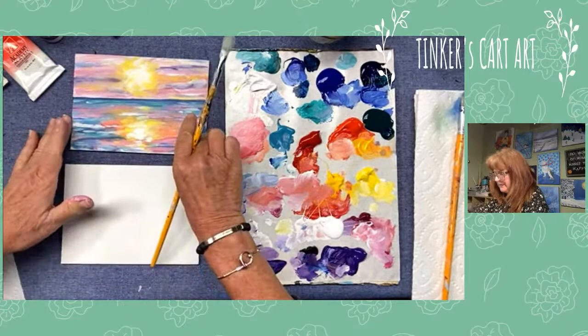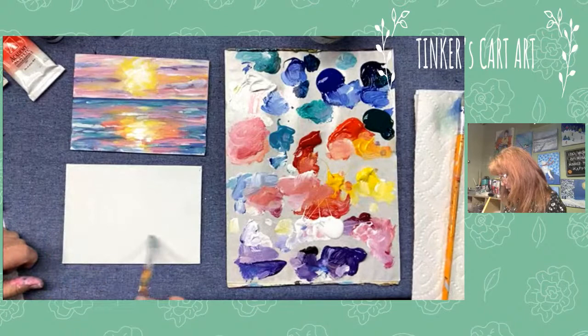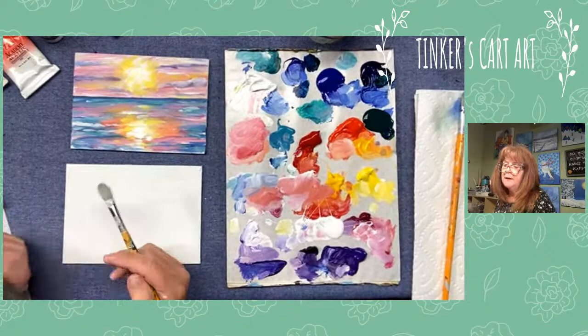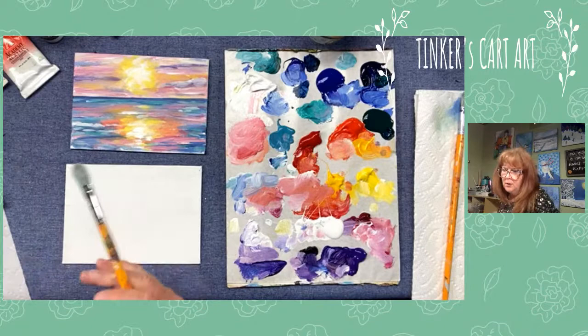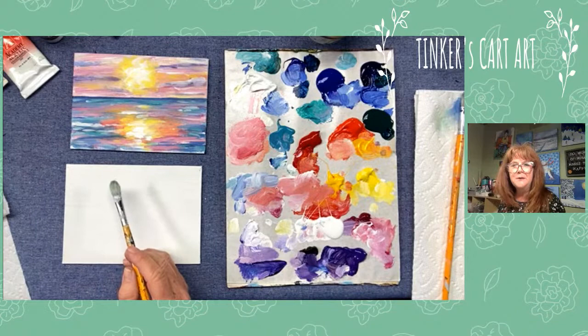I'm just using this little tiny canvas to show you — it's easier for you to see. I'm not even going to sketch anything on. I'm going to divide my canvas into my sky and my ocean. You rarely want to divide your canvas right in half — you might want more sky showing, or go higher if you want more ocean. I'm going to go a little higher with my horizon line, and I'm going to lay on some colors first, kind of thin, to get a base coat on. Then I go back and add more color with heavy brush strokes so you see some texture. What I like to do is get a base coat on, let it dry, and go back with more wet color so I can blend it.